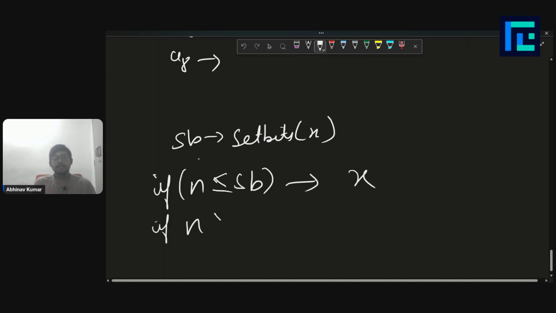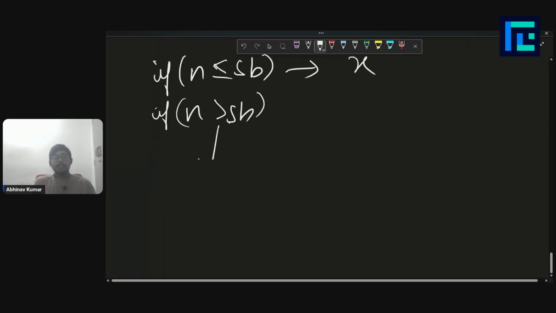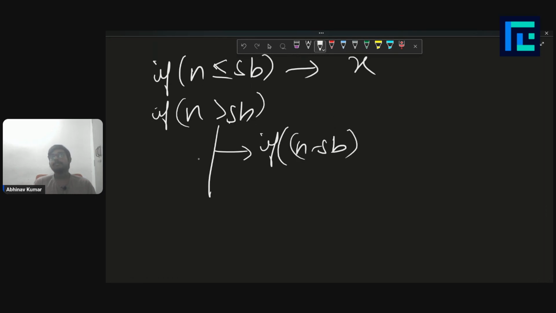If n is greater than the number of set bits, then n minus the number of set bits is the number of elements remaining. There you would add a plus 1 plus 1 plus 1. So if this is even, then no issues. Your answer would be x plus n minus SB, the number of extra elements that you add.